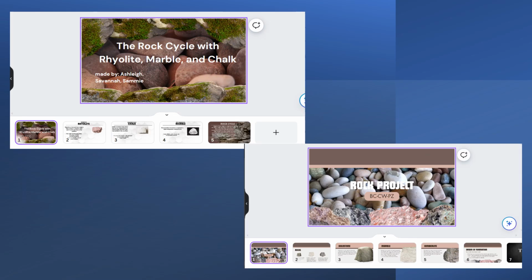These are 2 examples of presentations where the students chose Canva as their platform. And here you can see these students just copied and pasted some graphics of the rocks. But this group actually, while they were doing the science presentation, learned how to remove the background from these rocks that they got. So that was just an added bonus that they learned with technology.